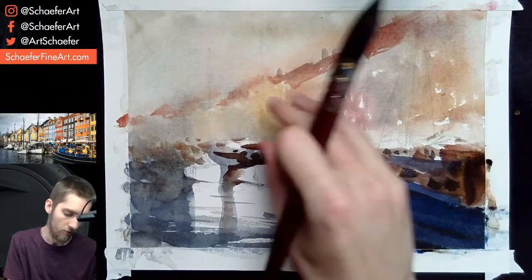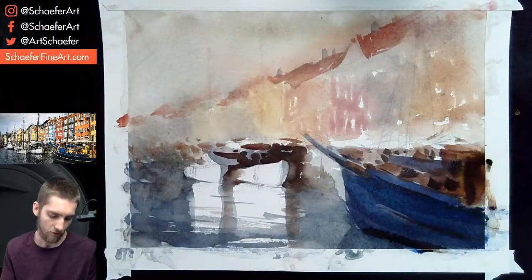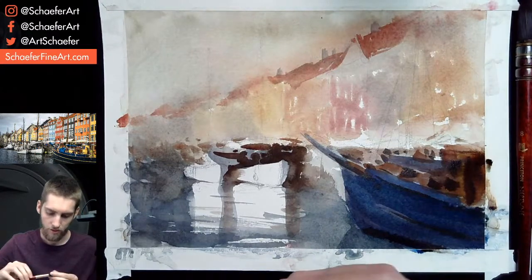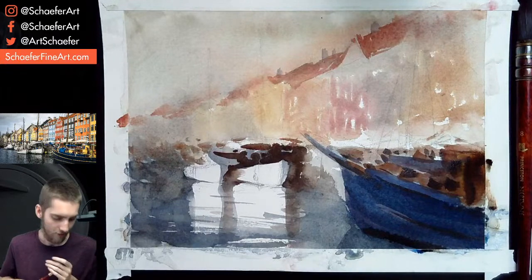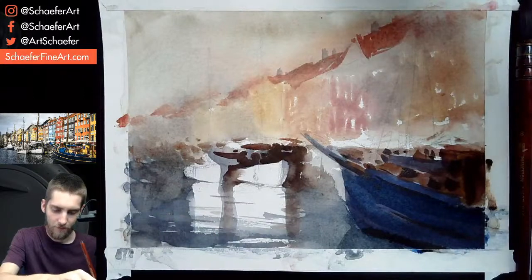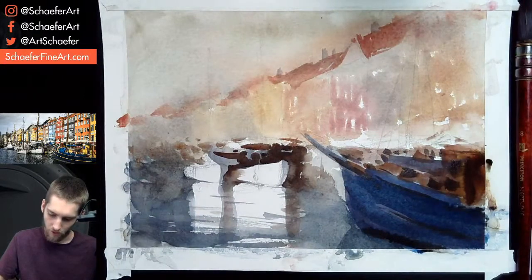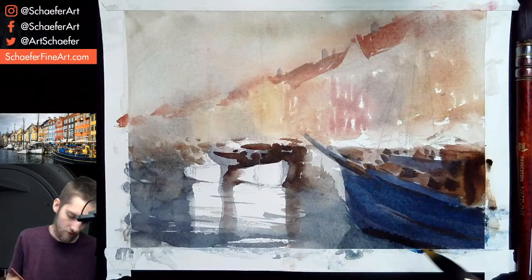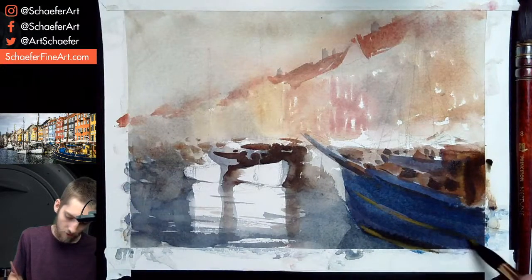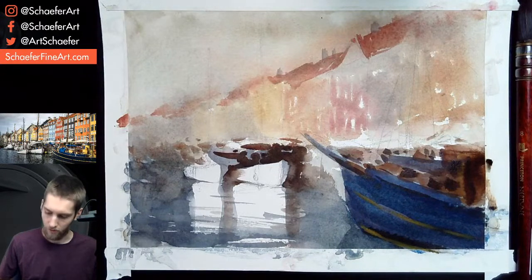Yeah, I think I'll do a light glaze of the building and stuff, and I think it'll really bring this thing together. But I might have to use a smaller brush now. You're welcome, Lane. Smaller brush, maybe. Just for a few seconds. Nothing too long. There's kind of a lighter line on the boat and stuff. Try to put some of that in.